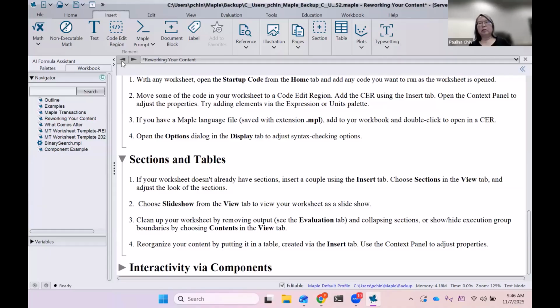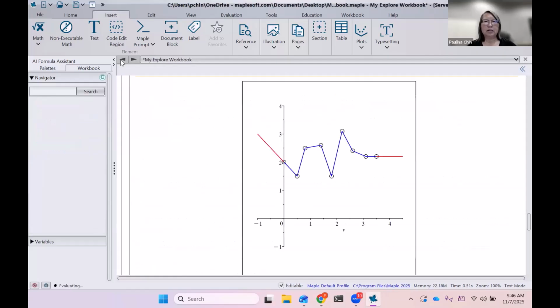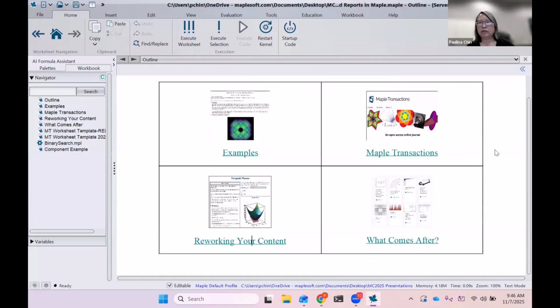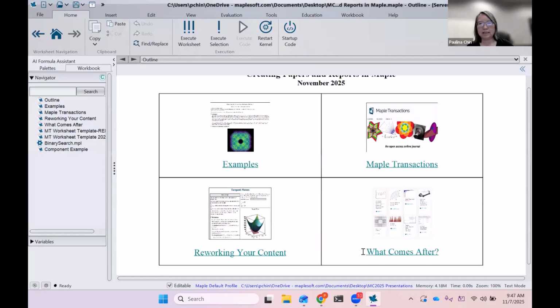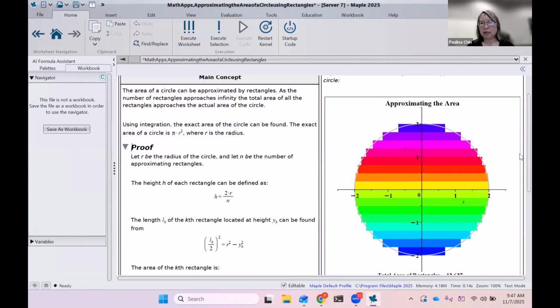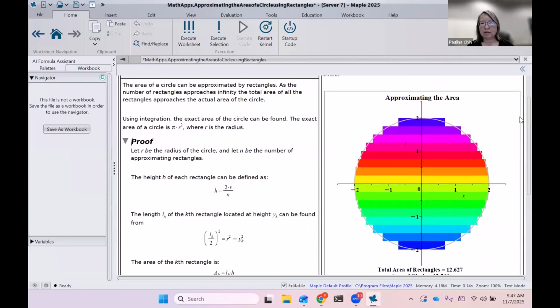But I think a lot of people use tables because they have data they want, but don't necessarily think of a table as a way to improve the presentation of their worksheet or workbook contents. And so I tend to use tables for reasons like this, where I want to just show an overview of my content in a different form. Tables are also used a lot in math apps. In fact, in many of our math apps, there are tables.